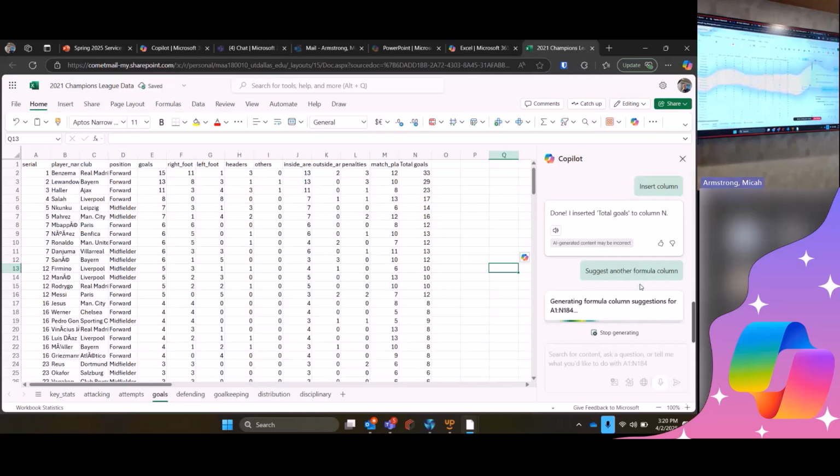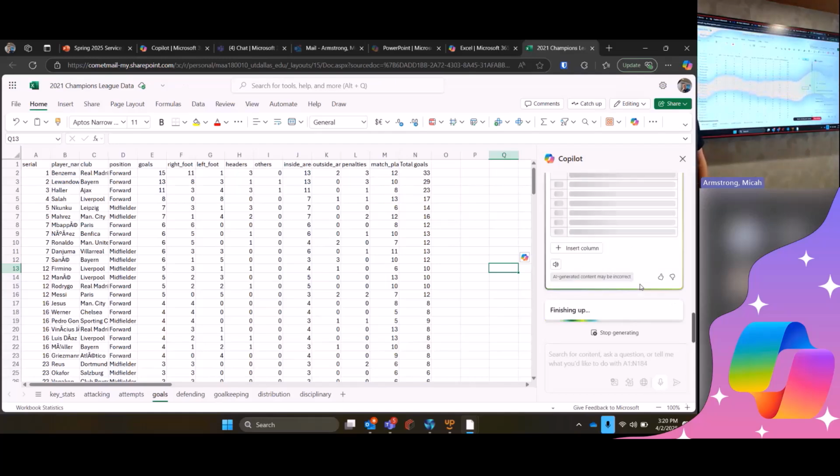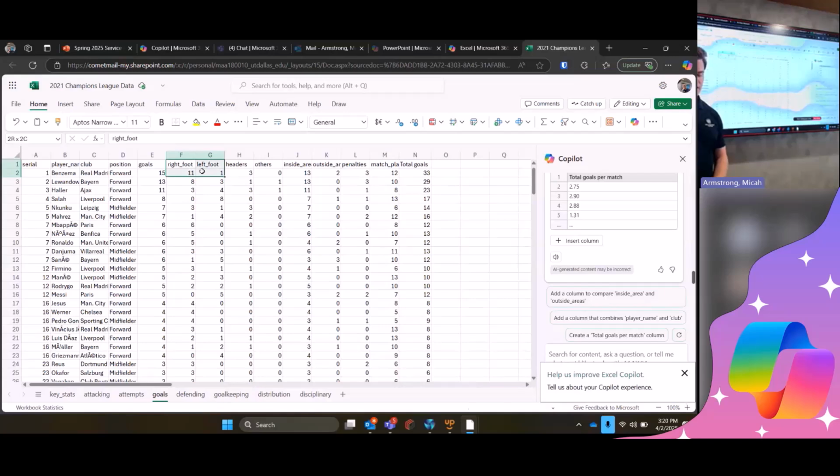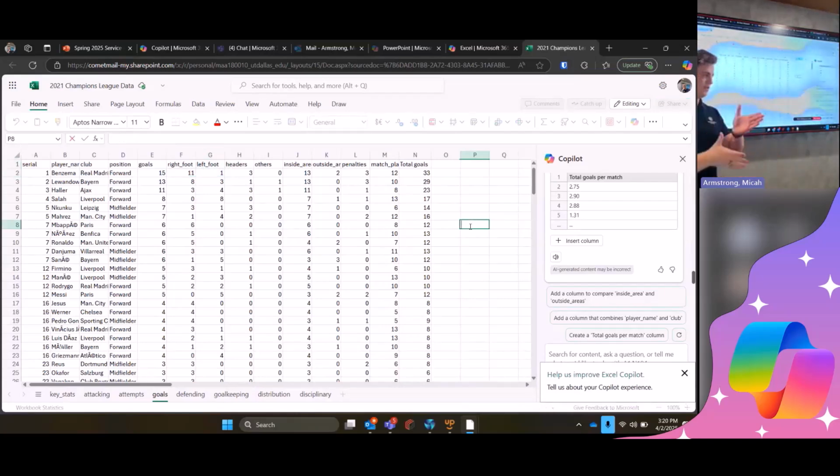And then in just a second, I'll move to another example. But yeah, not the best example because it didn't really work out this time. But the other day, like I said, it gave me the right amount of goals, and it added 3 at the same time. It added 1, it added a second calculation, and then it broke down. I think it was looking at these right foot and left foot columns here. And so it added 2 columns and a third one, and it calculated what the percentage of the goals from either the right foot or the left foot was. So sometimes it's great, sometimes it's not.